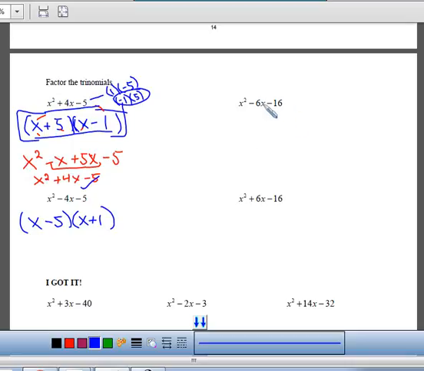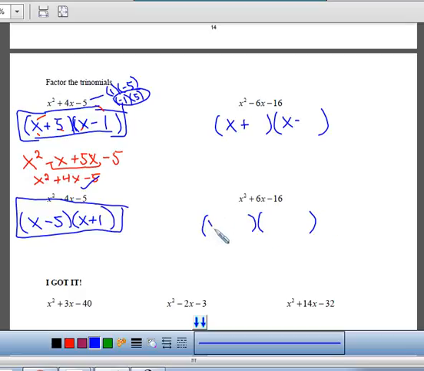You know what? I think you are ready to try this on your own. It's okay if you get these wrong, but the big idea here is that when you're factoring and your last term is a negative, that means you're going to have x plus something and x minus something. So all you've got to do is find the right combination or right pair of factors, and you will be home free. So see if you can do these on your own.